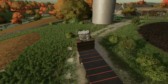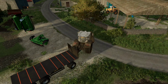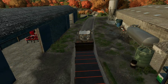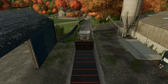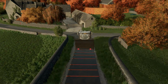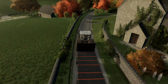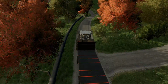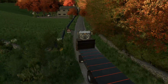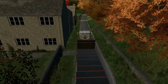So at some point that will need to be mowed. Here are the mowers left there. The Kongskilde ones have gone back. So I'm going to go, because I am due to meet up with Scott at the factories, because he is going to help me with a big delivery, because I've got too much to just be delivering on this one little trailer. And as part of the kind of new enterprise, he is coming to help out with that.